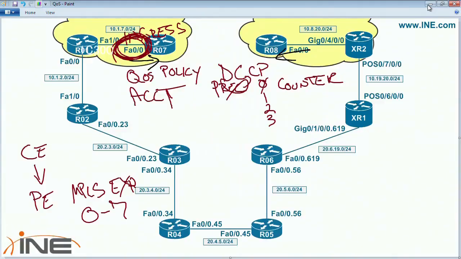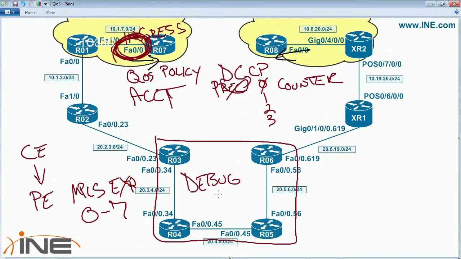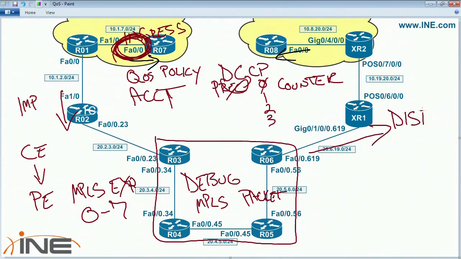When we look at the MPLS core, which is going to be routers 3, 4, 5, and 6, if we look at the debug mpls packets, we can see inside the layer 2 header of MPLS to figure out what are the experimental bits that have been imposed on router 2, and then what is the result of them when they are going to get disposed on XR1, when they're leaving the egress of the network and then going down to the rest of the customer network. So let's say we go to router 4, for example.